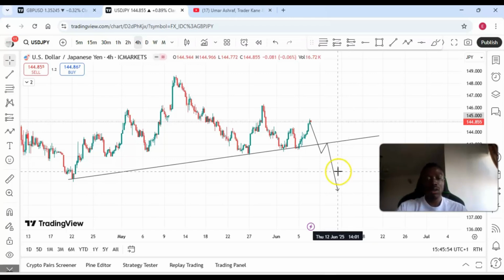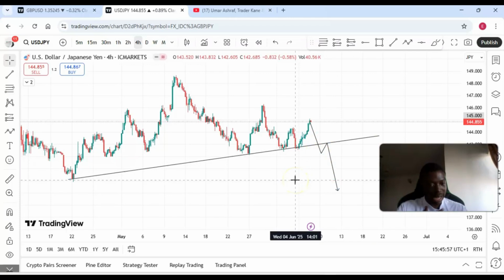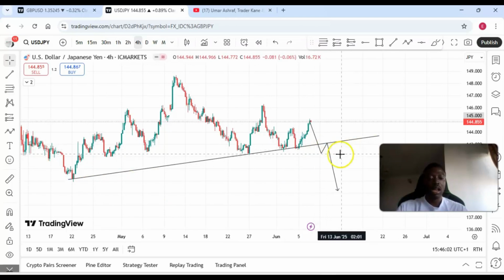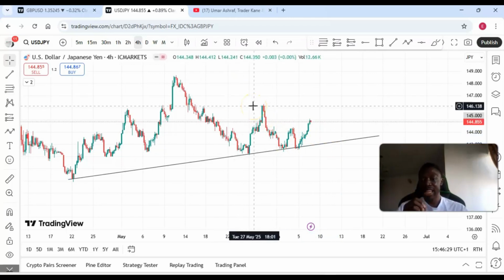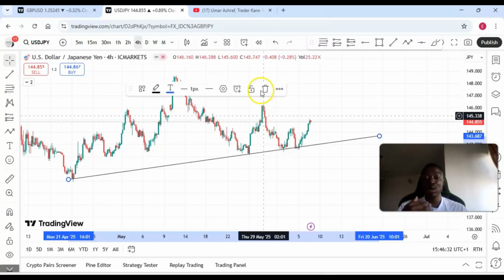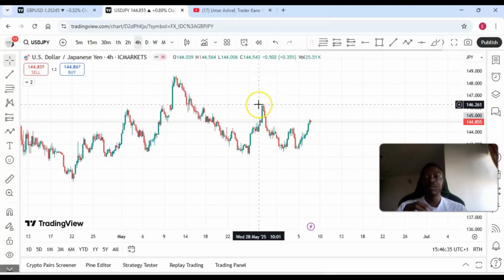So if this market should sell and breaks this trend line, I will know that the market is more likely to change direction from being an uptrend to a downtrend. So I'll be looking for selling opportunities. Once the market has broken that trend line and closed, I will know that the market is about to change direction. So what will I do? I will start looking for selling opportunities. It's simple as that. If the market bounces off, I'll look for buying. If it breaks, I'll look for selling. So that's the simple logic behind trend line, and it's very easy to draw trend line. Once you're able to connect two touch points, it's very easy.